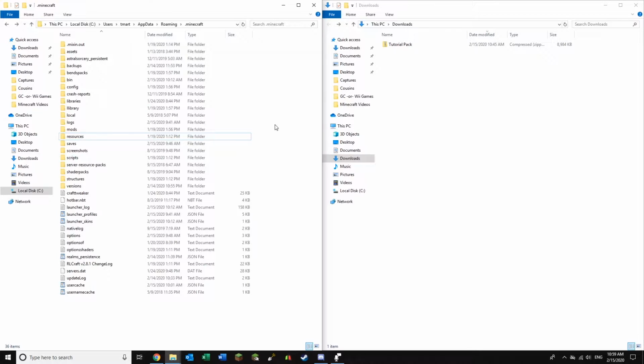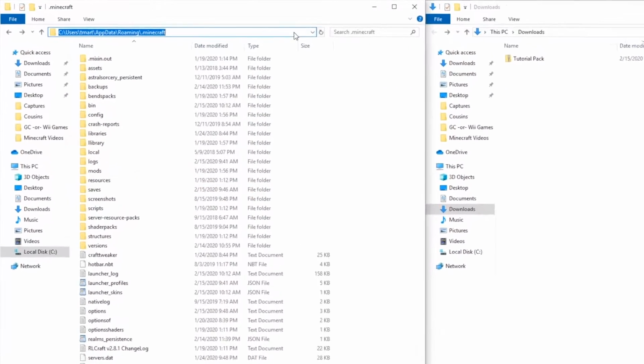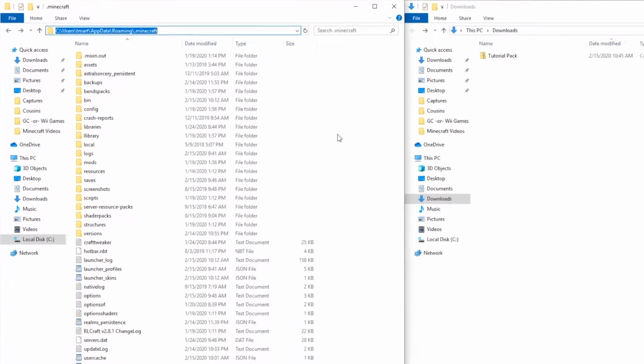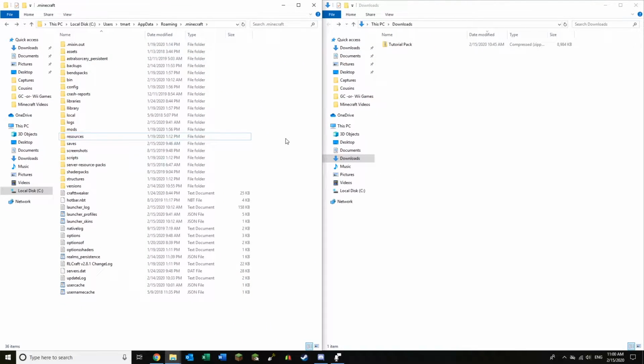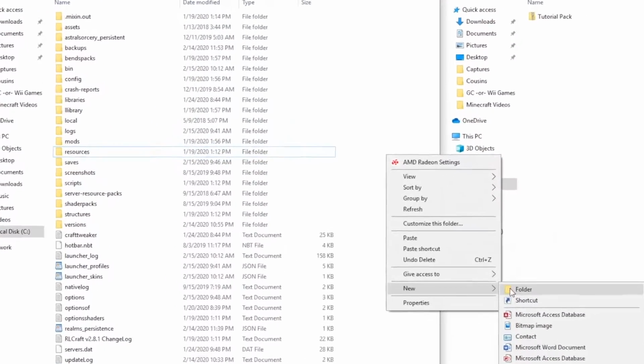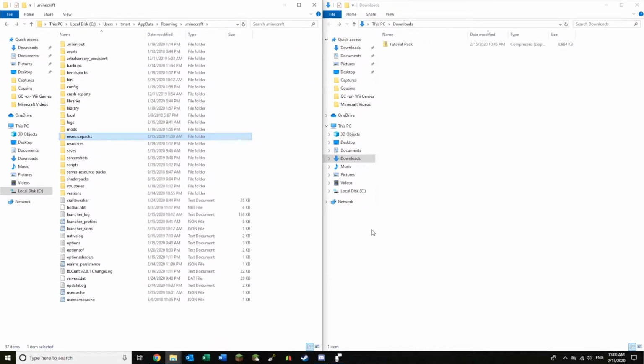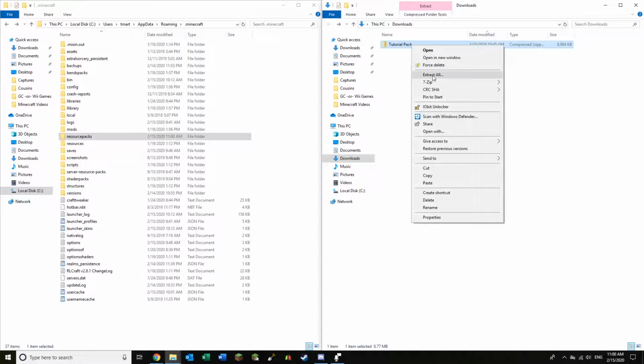If you are unfamiliar with resource packs, I would recommend you use the one in the description to follow along with this tutorial. Just go down to the description in the video and click the link, which will redirect you to a media file download page for the tutorial resource pack. You then need to go to your .minecraft folder, which is typically found at the address on the screen. In that folder, you will need to create a folder called resourcepacks, all lowercase, if that folder doesn't currently exist. After downloading the tutorial pack, you will need to extract the file.